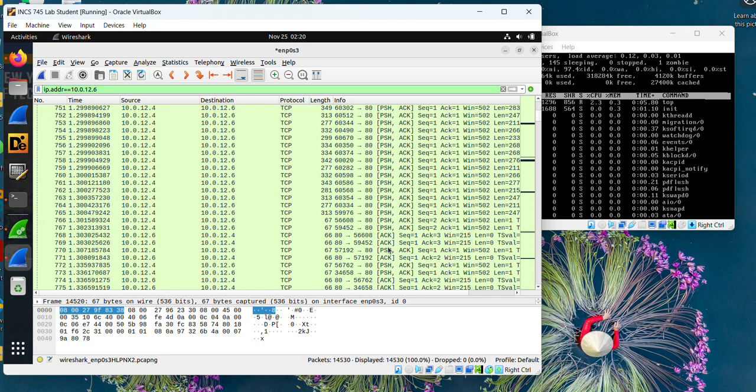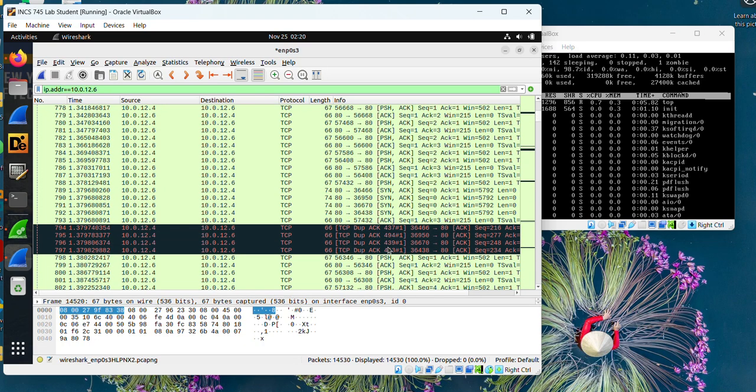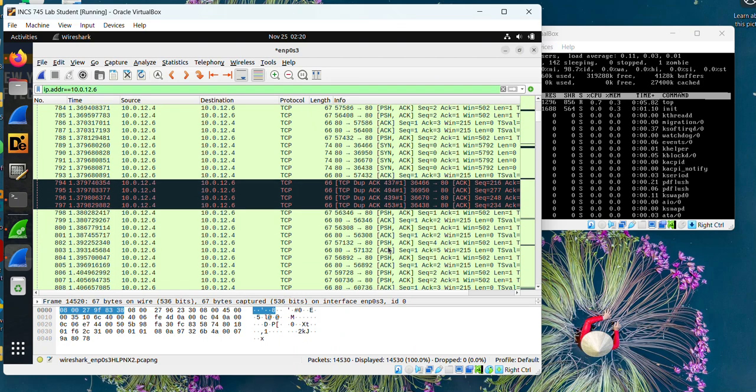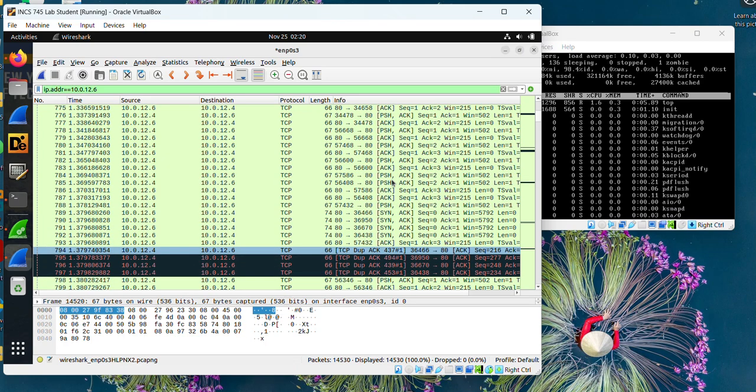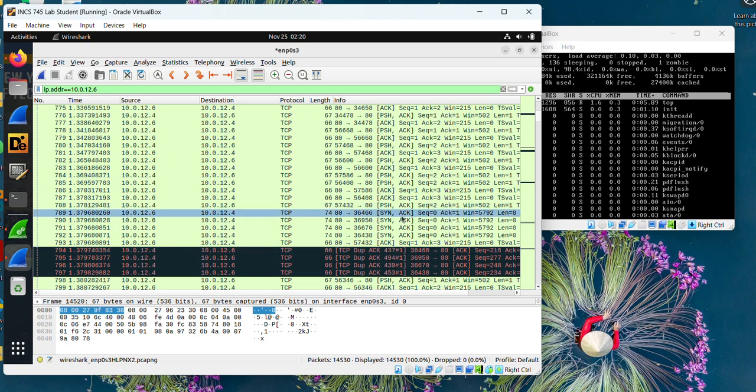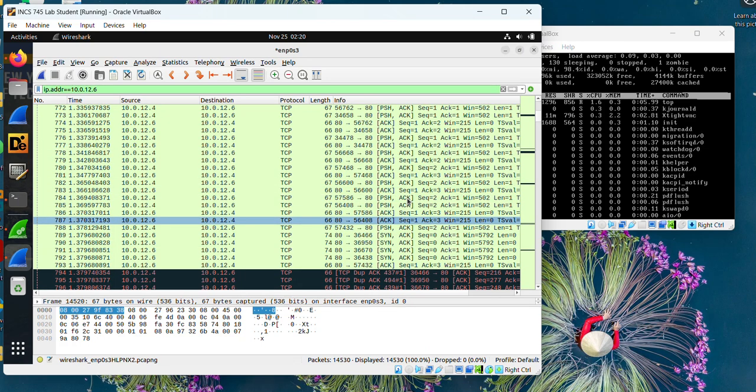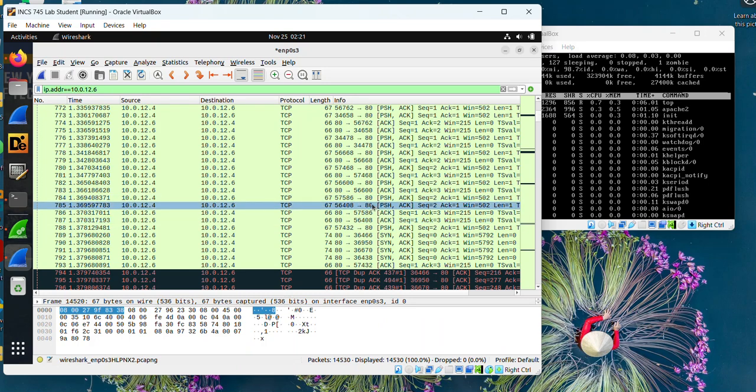We're trying to figure out if we can find the SYN message, because we want to know if those are complete TCP connections or not. We see SYN-ACK here, which means those are completed TCP connections.